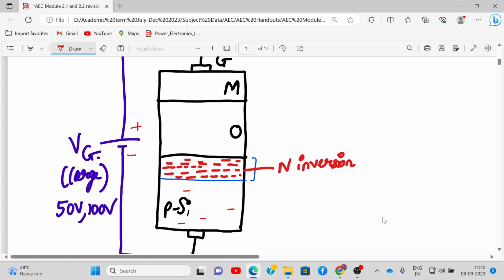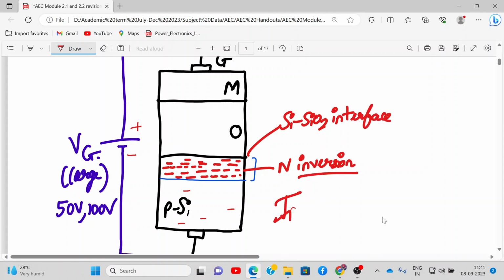And why is that happening? That is happening at a higher voltage, because as we are increasing the voltage, thermally we are increasing the temperature also. So more and more minority carriers are generated, and these minority carriers are getting repelled by this battery, and they are depositing underneath the silicon, silicon dioxide interface. Got it? And this is the inversion layer. This is called the inversion region, the inversion mode of operation.